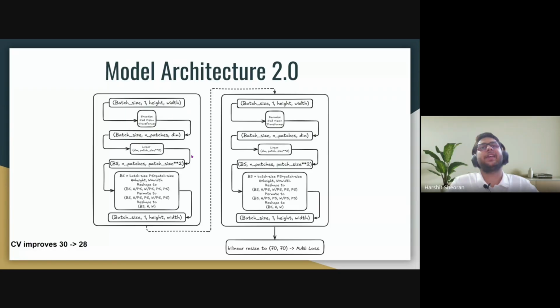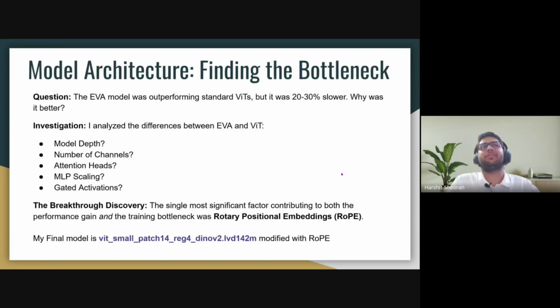The first part is exactly the same as I just explained. And the second part is also exactly what I just explained. So I'm doing the first part, and then I'm just repeating it again. And this improves the CV from 30 to 28. Because my GPUs were kind of chilling out at that point, it took me less than 2 times as long to train. So it was also efficient.